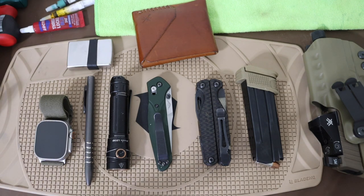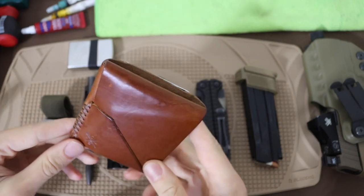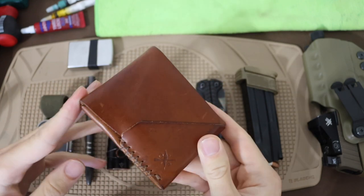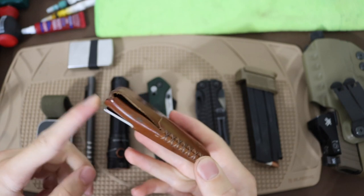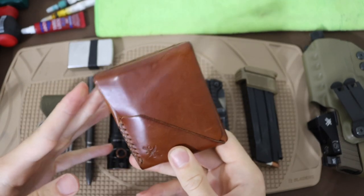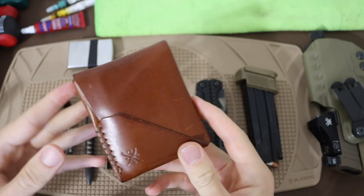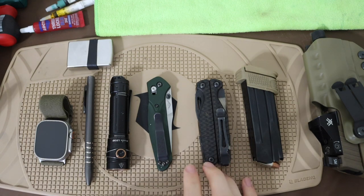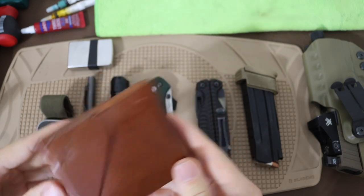Let's go over some of the more boring aspects first to get them out of the way. First thing up, we have a wallet. Regardless of where you live, you need a good wallet. This one is an OpenSeas Leather, and this one is their Top Sider — the Quick Draw with the cards in the back. So you're going to keep some IDs back there. You guys know I love my OpenSeas Leather wallets, and I think especially with Hawaii being where they're at now, if you feel like supporting them, it would be a good idea to do so.